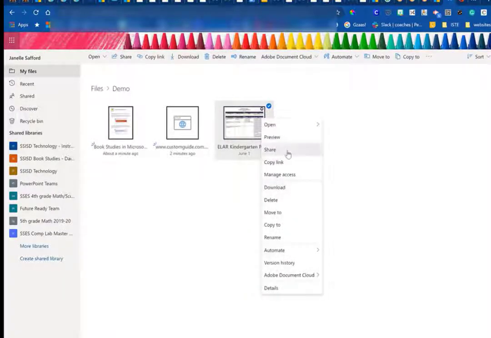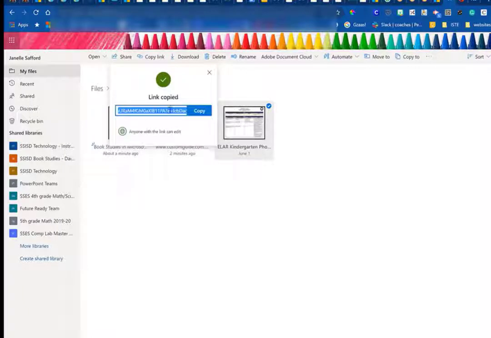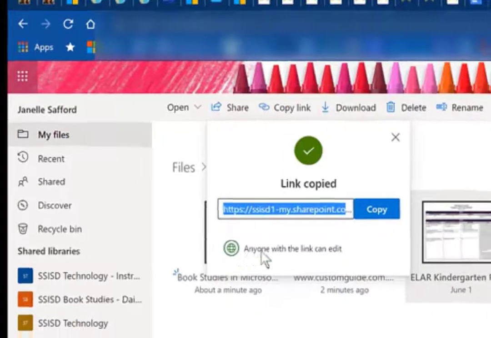Another way to share is to right-click on the file itself. Then Share, you can see, is right here. However, if I just click Copy link without going through all of the process that I showed you right before this, then I just wanted you to see what happens. If I just click Copy link, then look down here at the bottom, it shows that anyone with the link can edit. That's a problem if you don't want them to edit. So just be very careful about just clicking Copy link, because by default they have editing privileges.